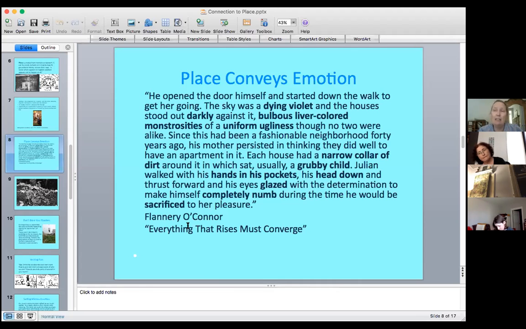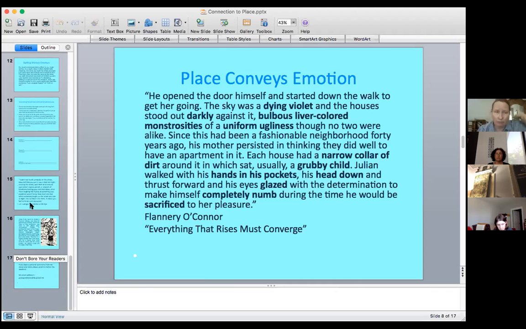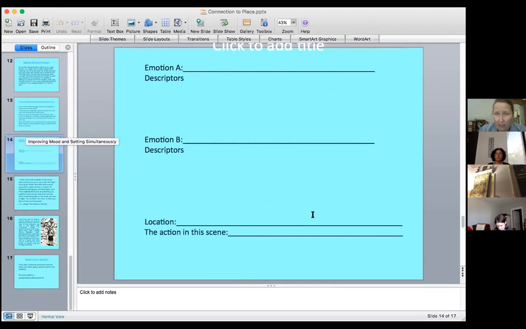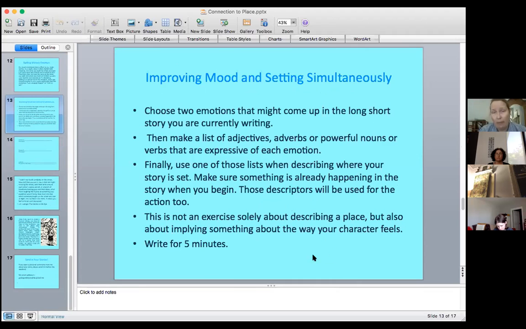Instead, she added these things in. And there's really good documentary evidence in the Harry Ransom archive, where a lot of writers keep their work, that writers like Flannery O'Connor or Margaret Atwood or some of the well-known writers literally brainstorm lists, just like I'm asking you to do. They brainstorm lists of things and then they throw this stuff like a net over the story to create a feeling, a mood, a tone in the story. So you're going to come up with that list. You're going to plop it into your story. And it's not solely about describing a place. It's also telling me how your character feels in that moment.